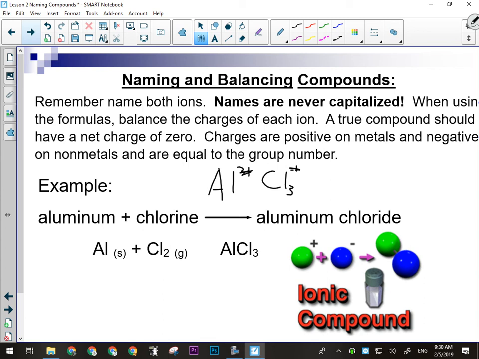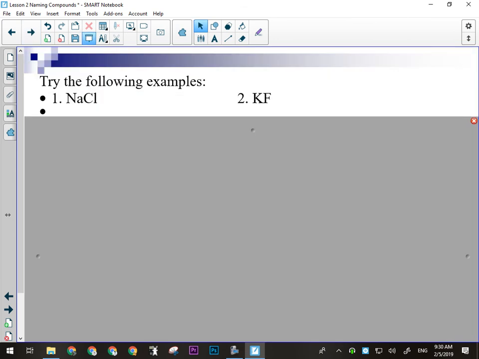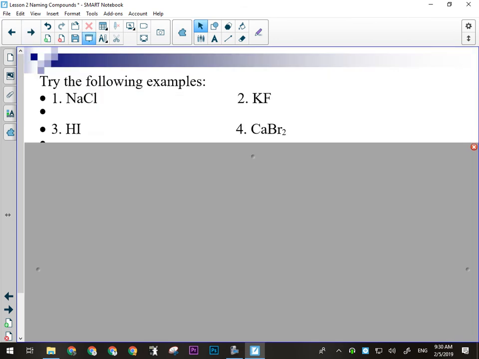Questions on that part? Is everyone okay with that? Because we're going to have time to practice this. Don't worry, this isn't the thing I'm going to teach you one time and then test you on right away. We're going to have some time to practice the naming stuff. We'll walk through a couple of these first, and then we'll have you guys try a few.